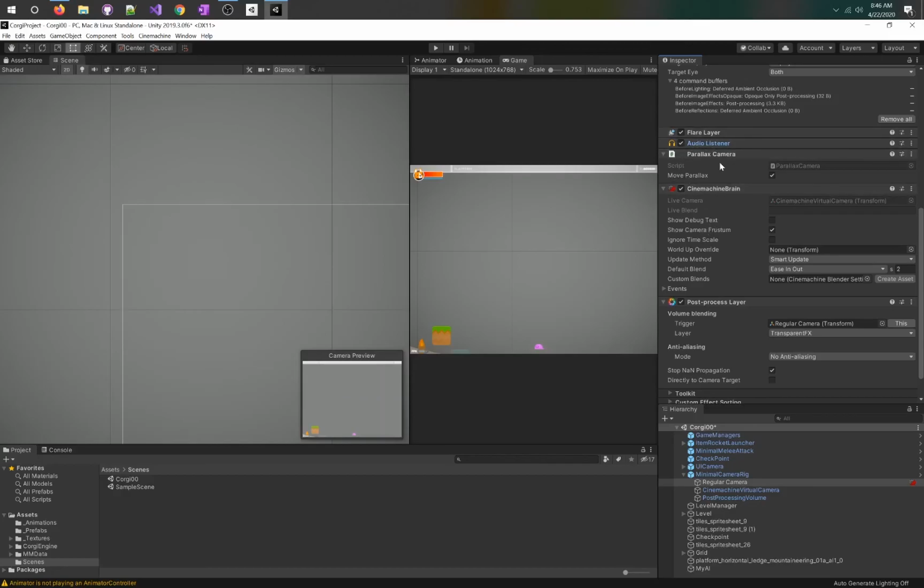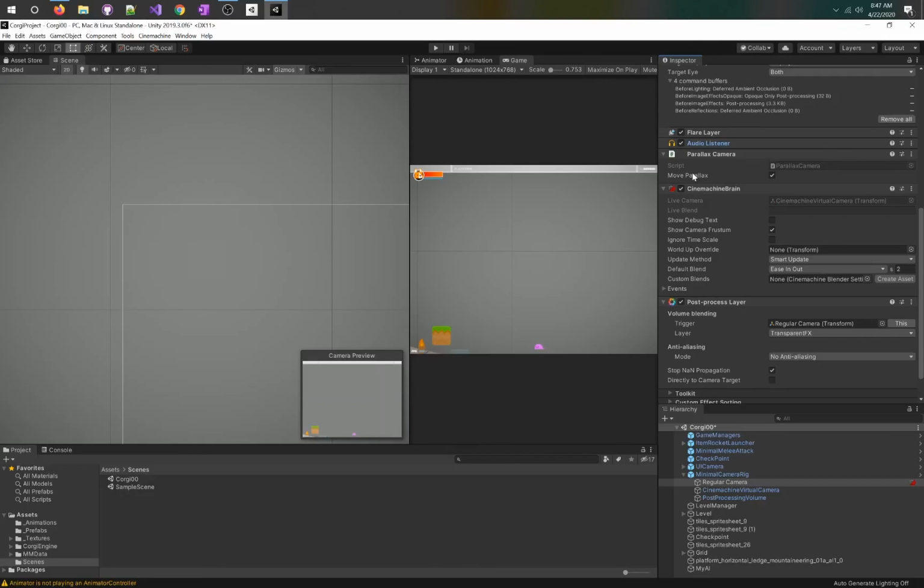So let's get to Parallax camera. This is a script that Corgi has. Parallax camera, move parallax. This is a really important piece of script here. This is the thing that allows us to have things move back and forth. The parallax is basically the thing that allows you to see something really far away moving at a different distance. It's the way we fake in 2D artwork a sense of depth. And it's really, really effective, and it's excellent in terms of developing games, but it's a little bit of a weird concept, and it's also something that comes out of astrophysics, and it kind of means the same thing, but not. So it's kind of a weird word.